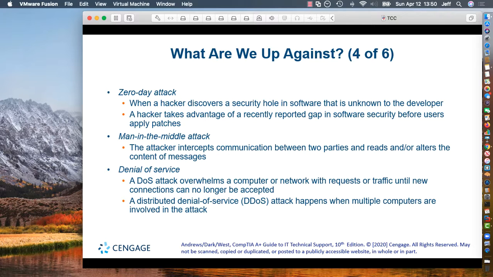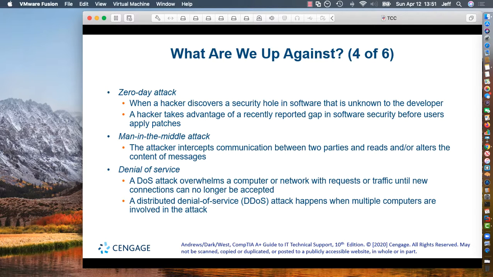Denial of service, these are just kind of petty attacks, but they try to overwhelm a network or a computer so that it can no longer accept legitimate traffic, right? And then a distributed denial of service attack, instead of one computer attacking the network, they might have thousands of computers, zombies, that they've recruited and hacked.